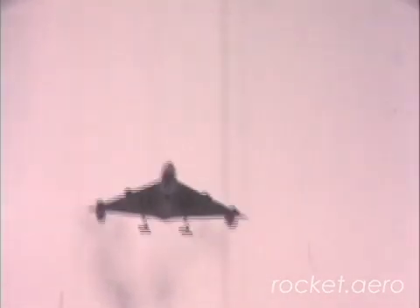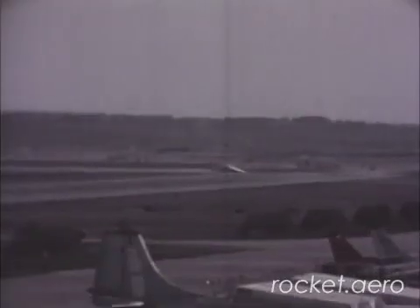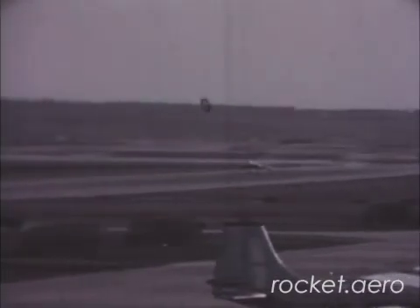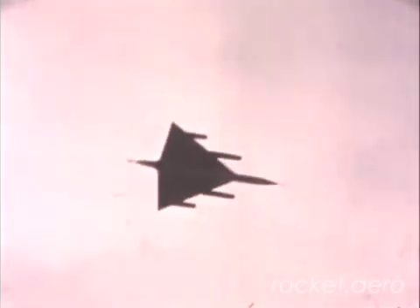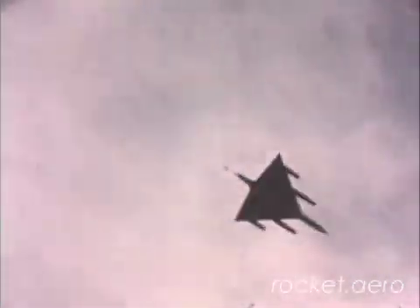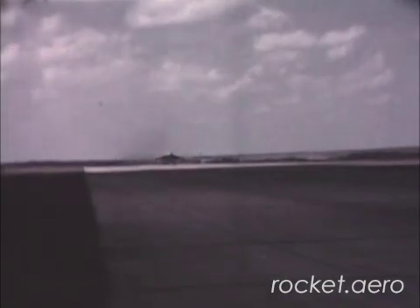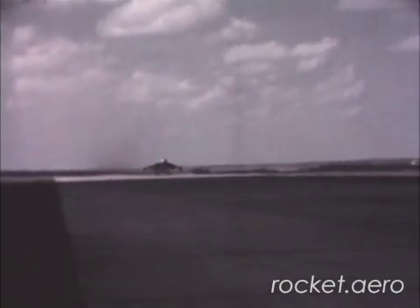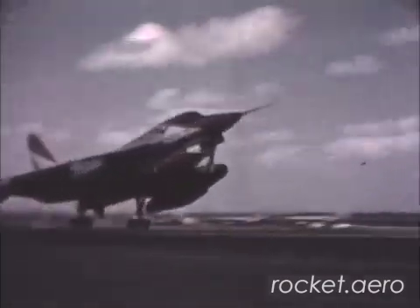The increasing tempo of B-58 flight testing was evident in a recent exercise called Operation World Wind, during which the B-58 made 11 flights in 10 working days, averaging 3 hours and 35 minutes per flight. Total flight time for this operation was 37 hours, total supersonic time was 3 hours and 5 minutes, and average time between flights was a little over 20 hours. The airplane made 5 maximum weight takeoffs during this exercise and went supersonic on all 11 flights.